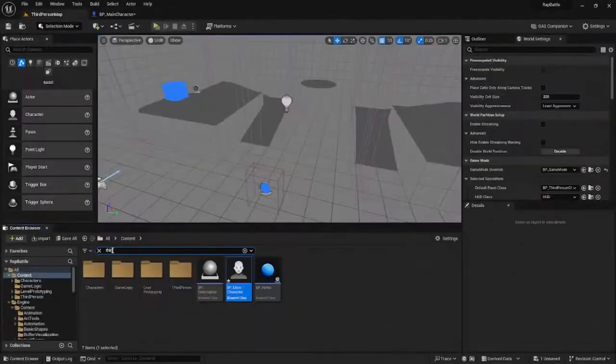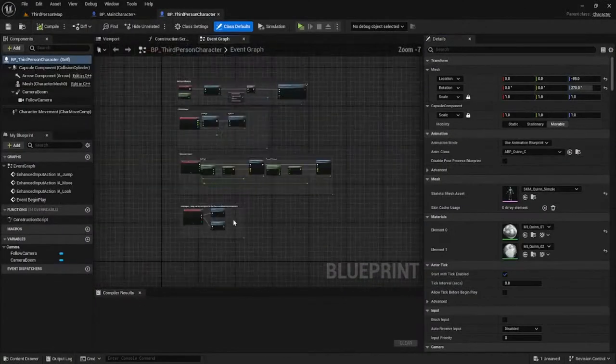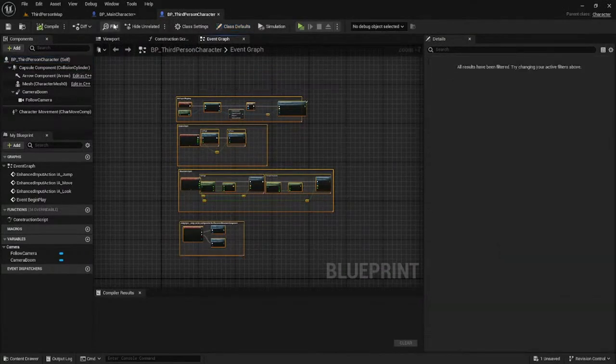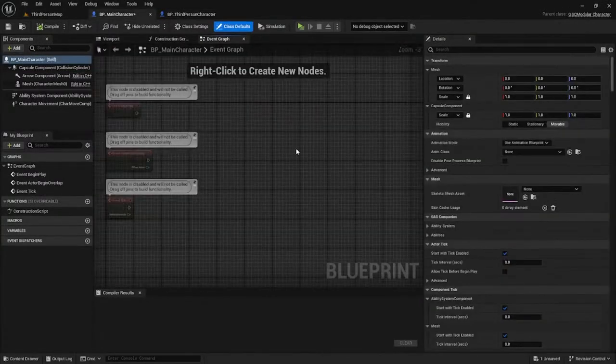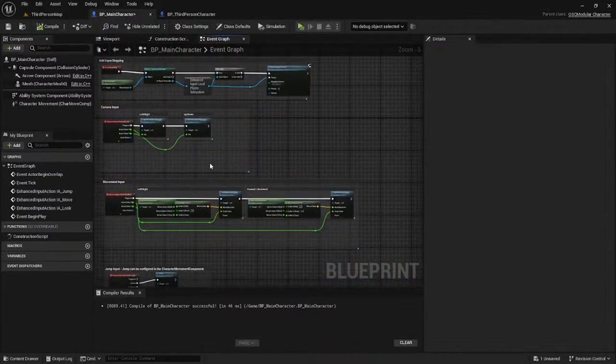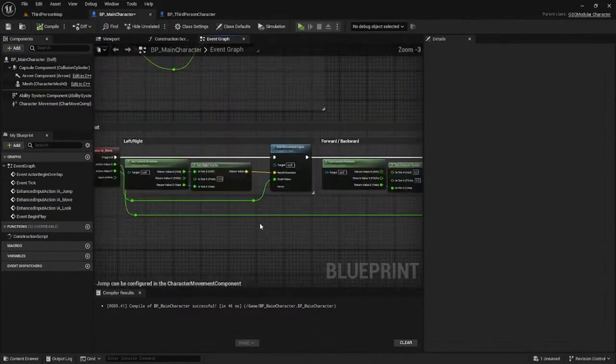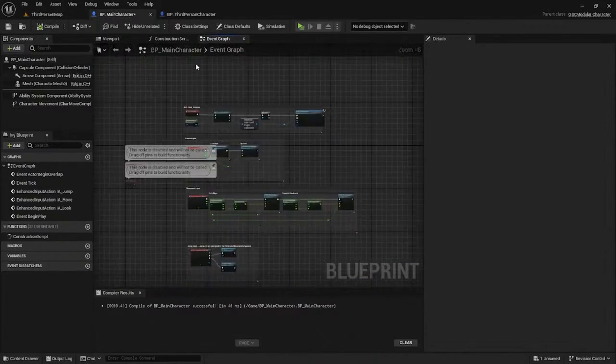So we're gonna open up third person character as reference and we're gonna pretty much copy everything from here. We'll copy all the events and we'll go to the event graph and paste the nodes, compile and save. I love UE5 for this. Back in UE4, we would have to copy variables. So this is much easier.